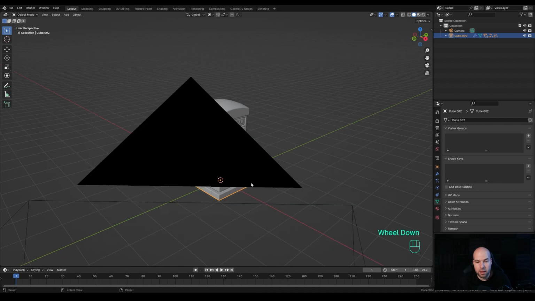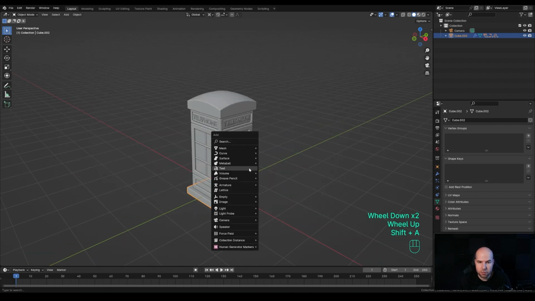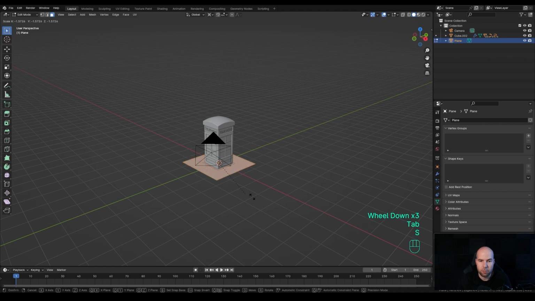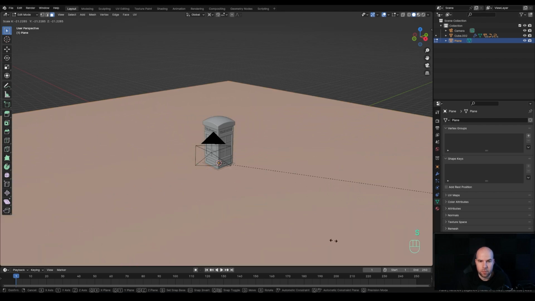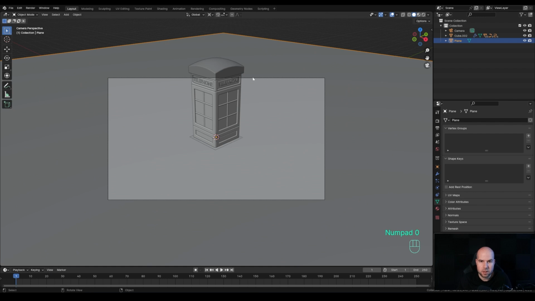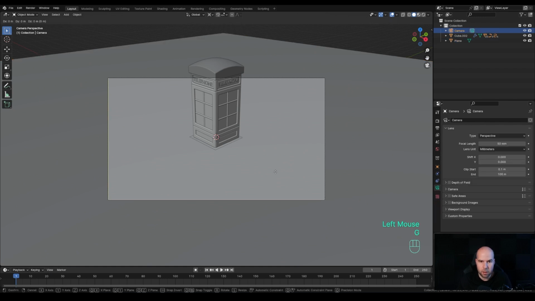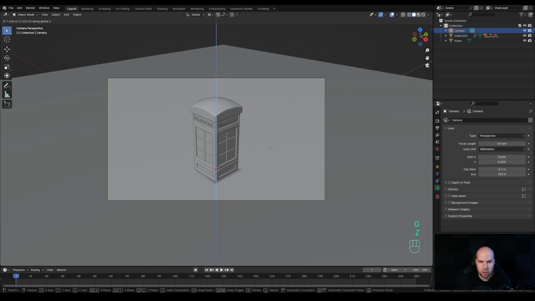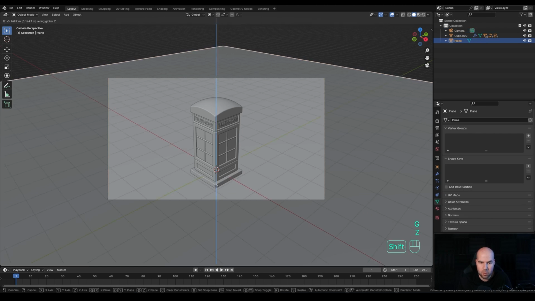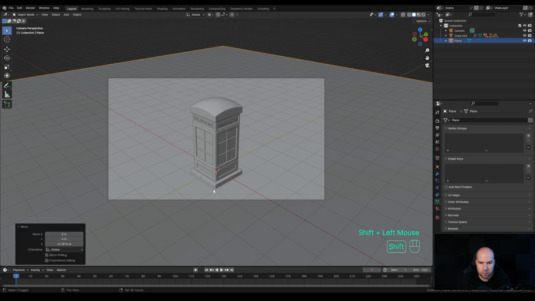So to make it look a little bit nicer, let's do some materials. So let's press Shift A first and add the background object, tab into the edit mode and press S to scale it up like this. And let's hit 0 to look from the camera. Select the camera by clicking on its frame and press G then Z and move this up like this. And of course we'll need to move this down because there's an overlap. So press G then Z and move this down a little bit until it touches there.